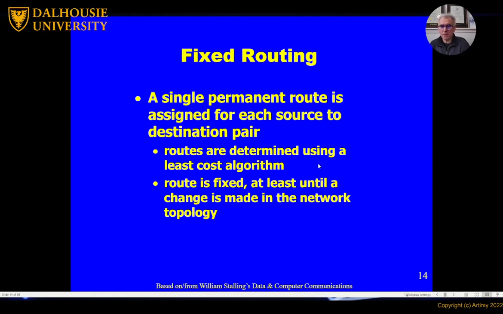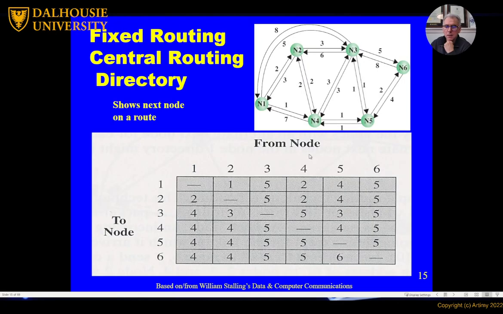So what do we mean by fixed? Fixed means that we make the decision about how to forward these packets in a fixed manner, that it doesn't care about how the topology changes or how the network changes. We just make a decision manually, probably, right? So the slide gives us an example: by an administrator, for example, or an algorithm that makes this decision once, right? So it looks at the information available in the network and says, all right, I'm going to build my routing strategy here, or routing directory, in a table like this. And the table will explain how each packet is forwarded.